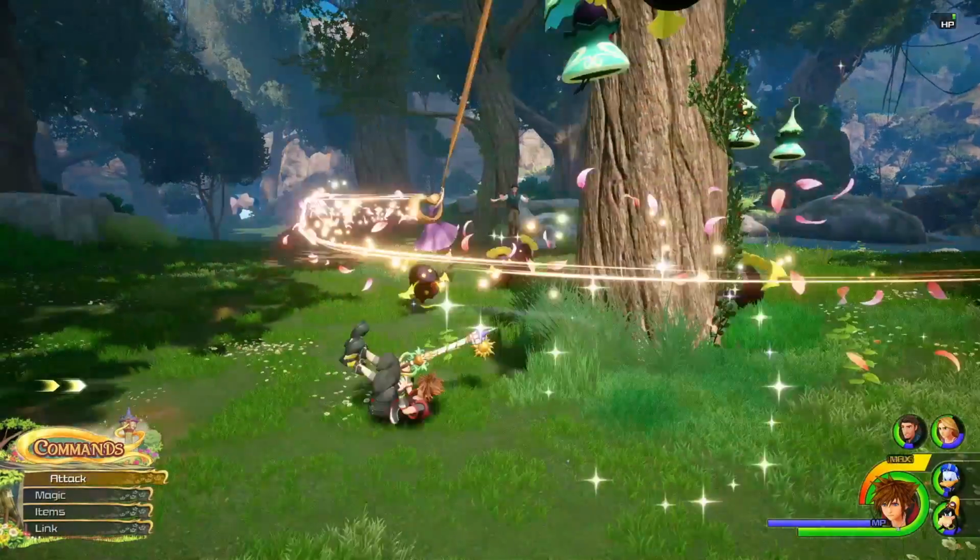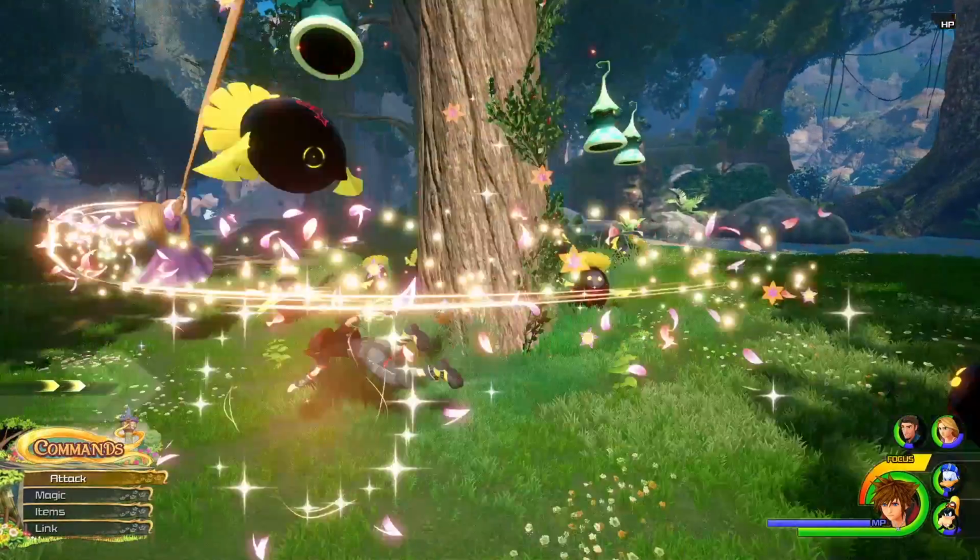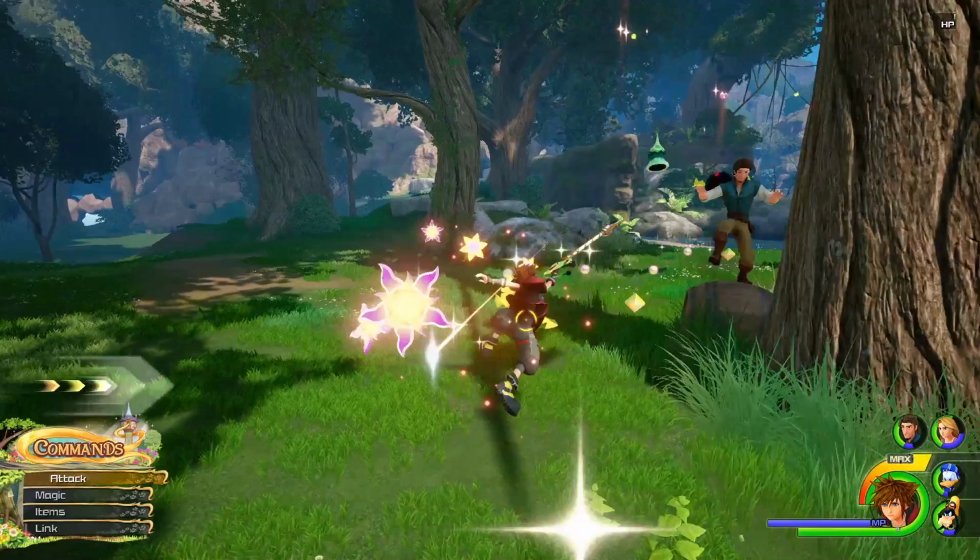Square were talking about how her hair interacts with the environment and how she can use the environment to her advantage in her attacks in the world space. Like we saw with the Monsters Inc. trailer, Rapunzel can use her hair when standing near trees to swing around a tree and hit any enemies that come in her path. It's that kind of stuff that I'm really interested to see more of in Kingdom Hearts 3, the fact that party members can use the environment to their advantage when fighting foes in the field. I'm hoping it's not just Rapunzel that uses things in the environment, but other party members that we come across too. However, in terms of the behind the scenes making of Kingdom Hearts 3 and the footage that was displayed to us, that was pretty much it.